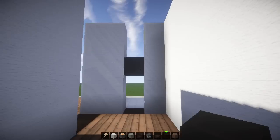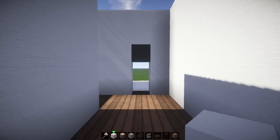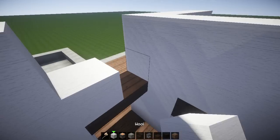As for the bathroom here, we're gonna do something different maybe. Just for some privacy, we're gonna add a dark oak and then maybe just two blocks of wool above that. Just for now, we can always tweak that in a later stage. Here, the same thing. On the third block, on the upper part, slab. And two blocks above that.